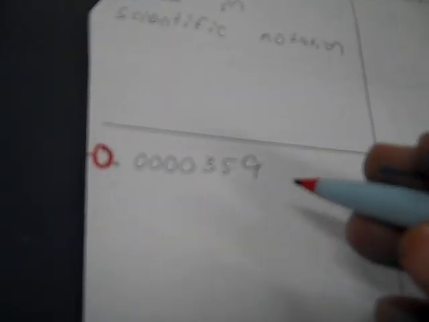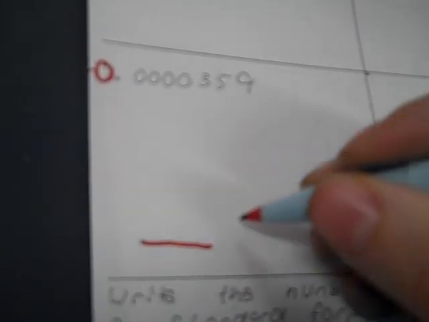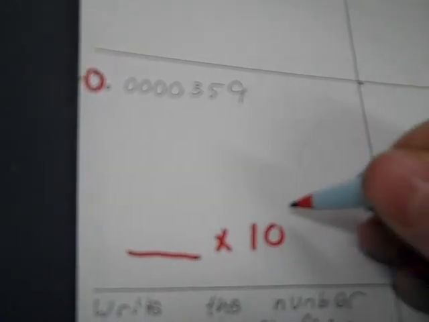Okay, now this got cut off. That's a 0 right there. Now you need to write that number in scientific notation. That means you have some number times a 10, and then there's an exponent. That's what scientific notation looks like.